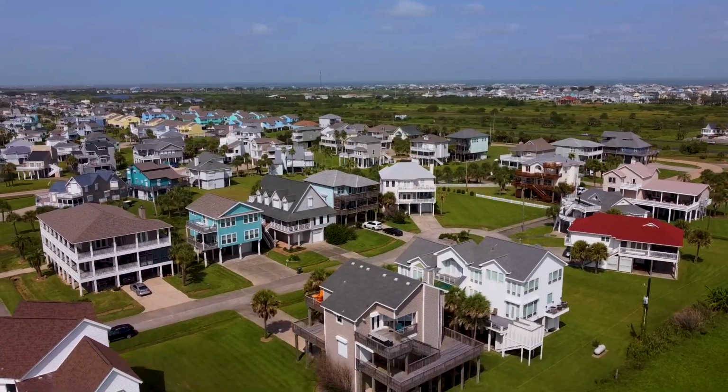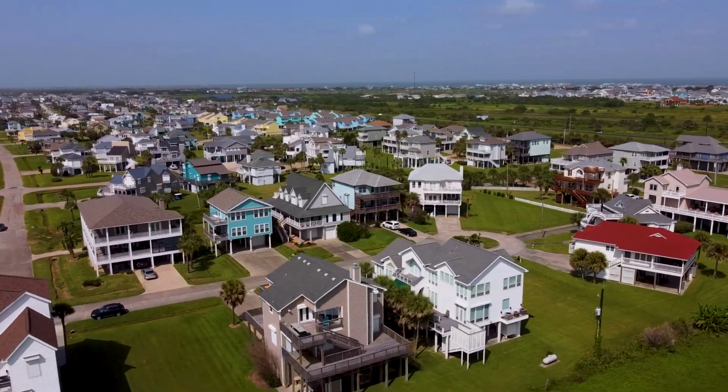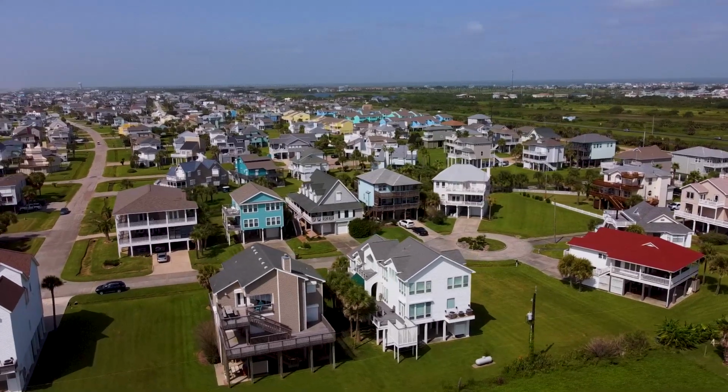Because of the current housing market that we're experiencing in the Houston, Galveston, greater Gulf Coast area, the overwhelming buyer demand and a low supply of inventory, things are moving very, very quickly in real estate. So if you're in a position where you do have to sell something in order to buy something else, it might be a little different than what you're really thinking. So today we're going to take some time and walk you through that process so that you can make informed decisions as a potential home seller and as a potential home buyer.